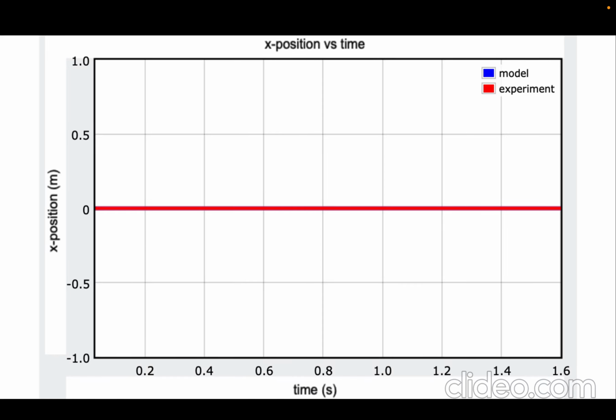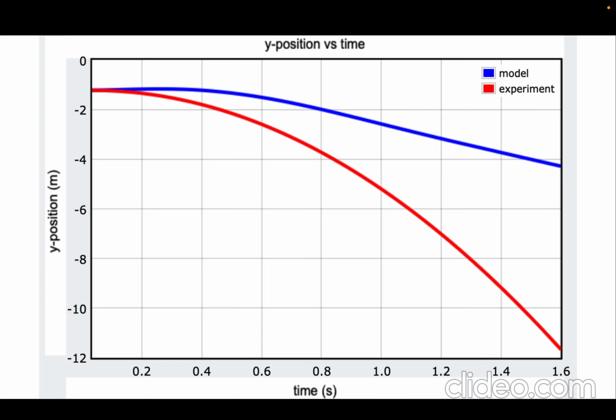In the x position, even though the experimental data from Tracker wasn't fully there, I just kept it at 0 because I was focused more on the vertical movement of the slinky. And then the y position over time, as you can see, again, I just compared the bottom because that was the data that I also had in Tracker. It's not fully close together, but it is the same movement, same shape, and it is somewhat close together.